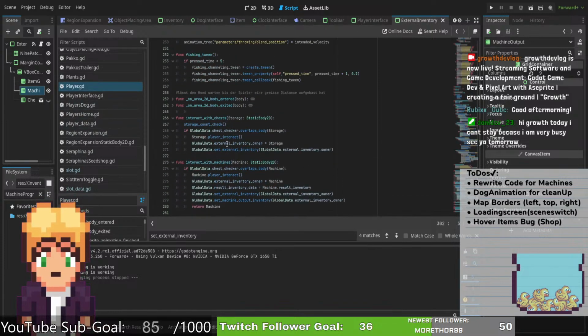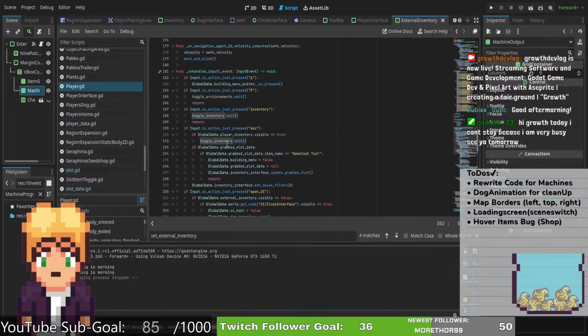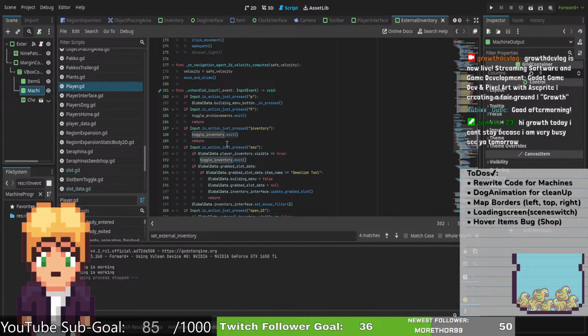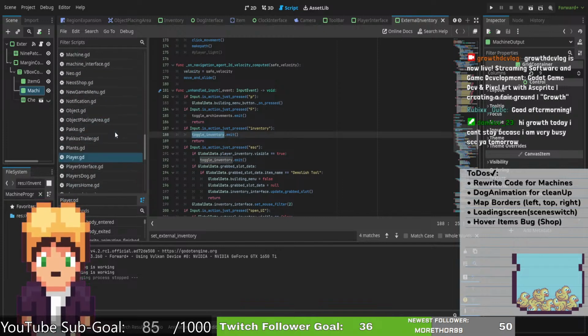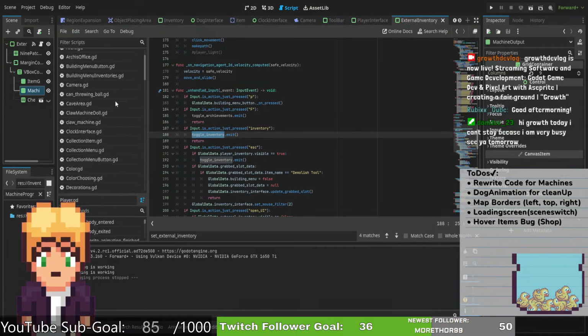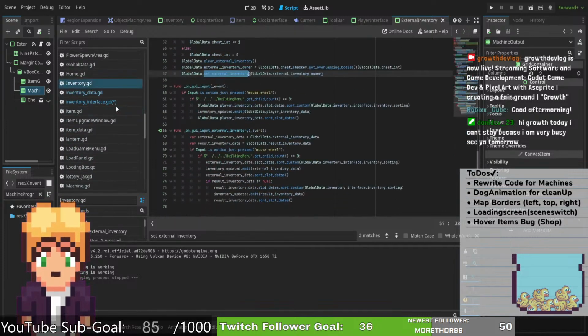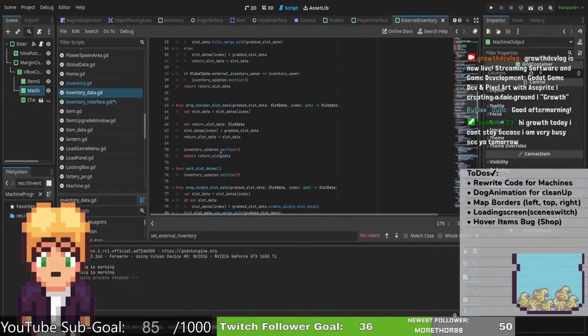Player. When I press E, inventory, toggle inventory emit. When I toggle inventory, that we found, toggle inventory.